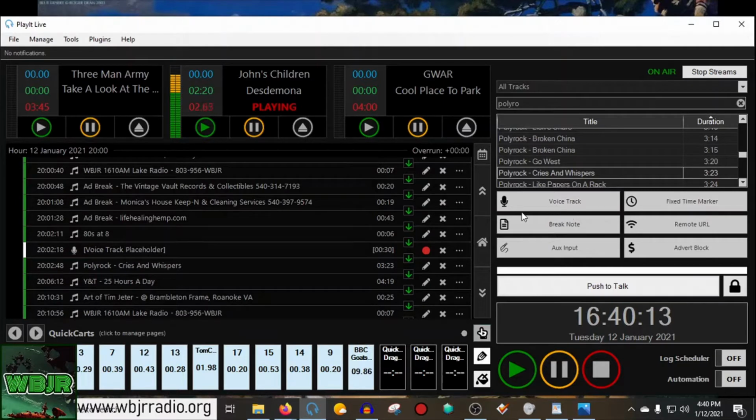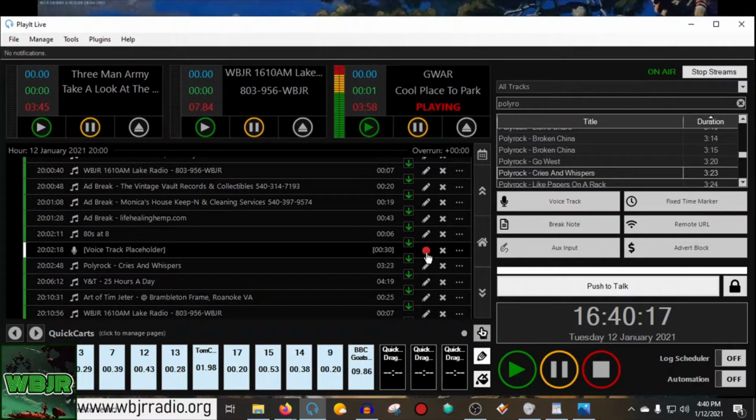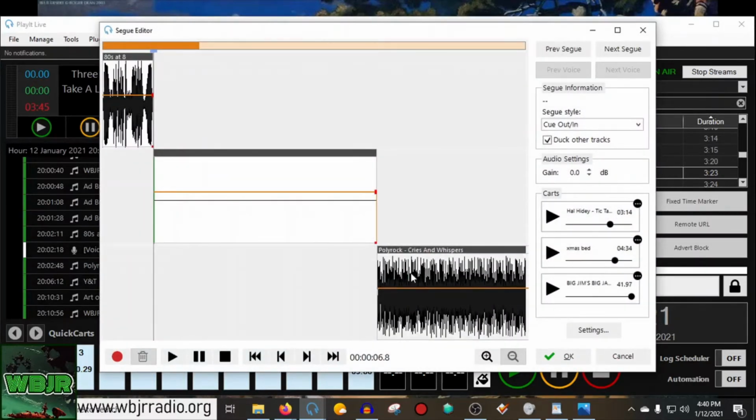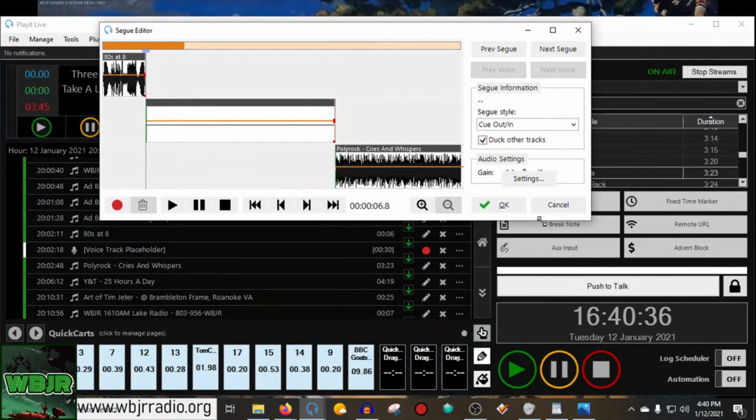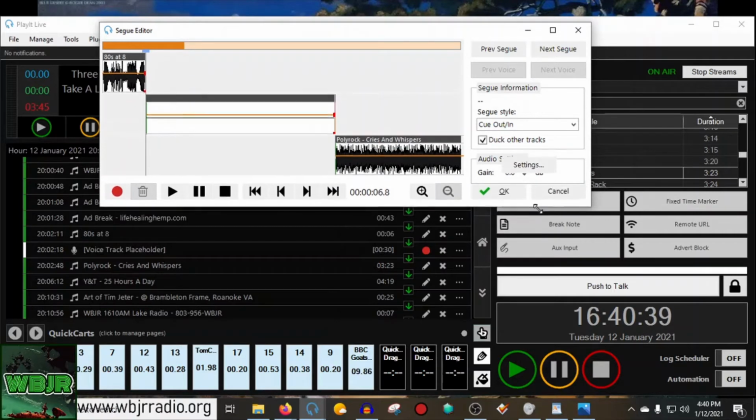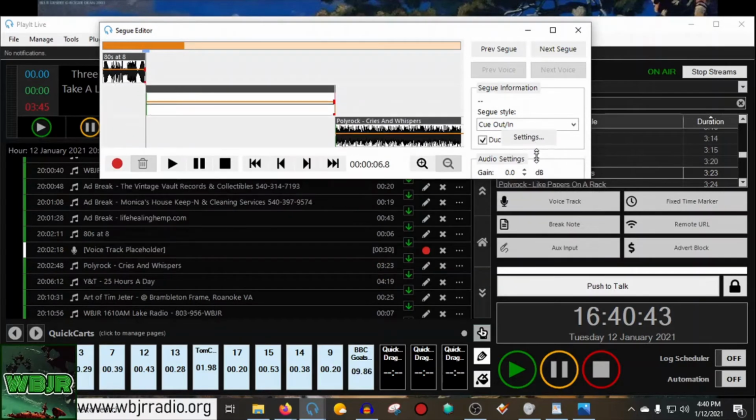Now, even if you don't have the voice tracking feature yet, you can do what we've done so far. And then what you would do next is go over here and click the record button, and this big window pops up. Now, I usually don't like it this big because I can't see what I'm introducing. What I like to do, you can see it right here, but let's say you're introducing like 3 songs or whatever in a row, you may want to change the size. Now you might want to make sure your OK button is still there so you can still click it. You can always pull it back down though.